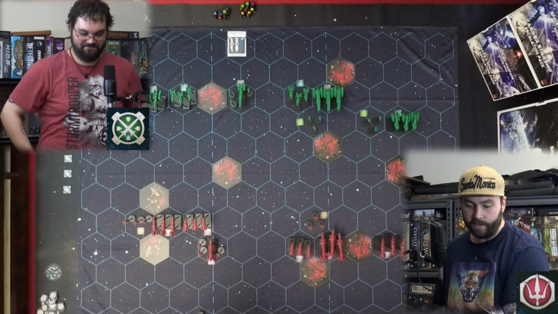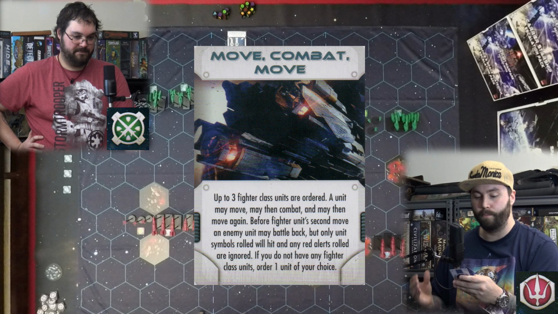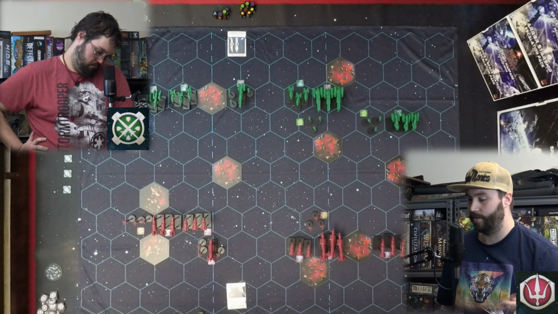So I'll read this card. Move, combat, move. Up to three fighter class units are ordered. A unit may move, may then combat, and may then move again. But before I move again, you have the option to do a battle back, but only the unit symbols rolled will count as hits, so red alerts are ignored. So that's actually very exciting. That's going to make lots happen.